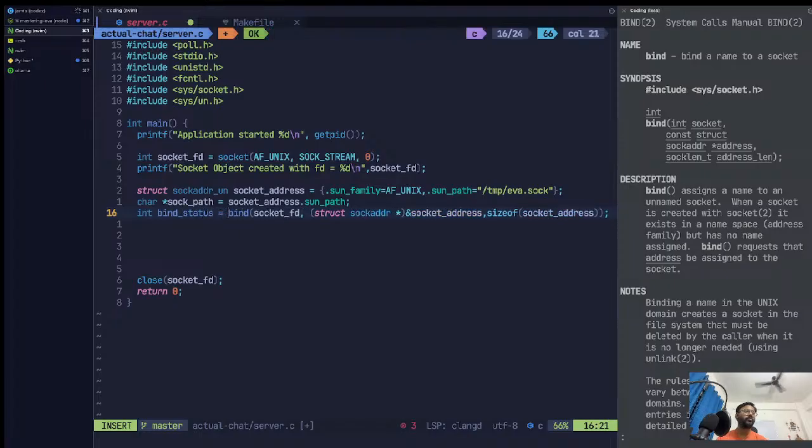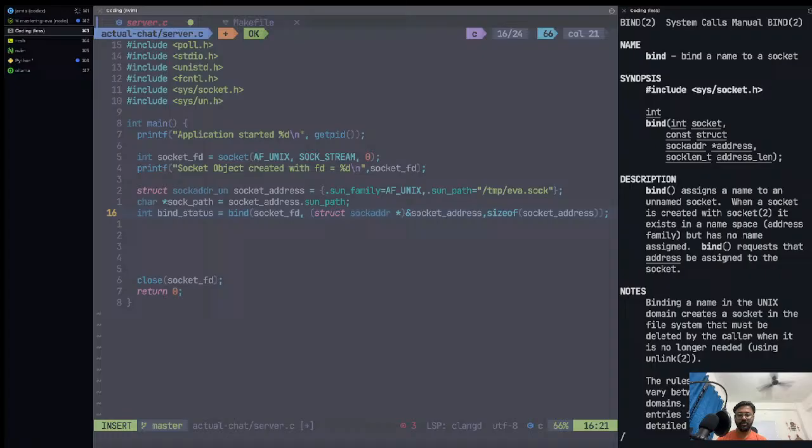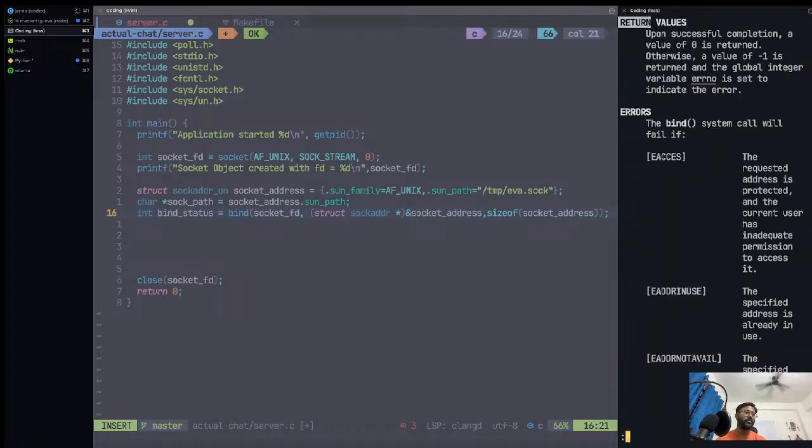Now int bind status. What does it return, by the way? Return value: on success, 0 is returned. So it's just 0.